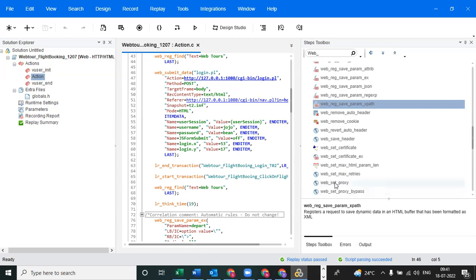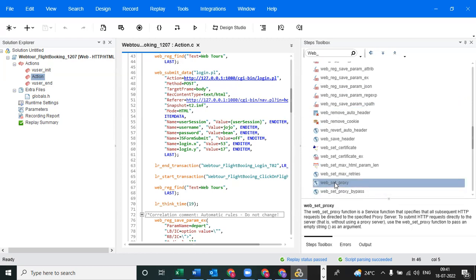And web set proxy means you want to set some proxy settings. You can use web set proxy. For example, you can observe on our office laptops, some sites like YouTube, Facebook and Instagram will be blocked. How are they blocked? Using a proxy. They give the proxy conditions, like Facebook, Twitter, whatever things should be blocked. They give the proxy settings, so we are unable to open them. We can also set the same from that point of view. If you have any requirement, then you can use web set proxy.